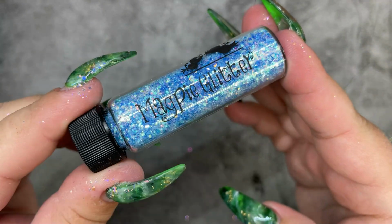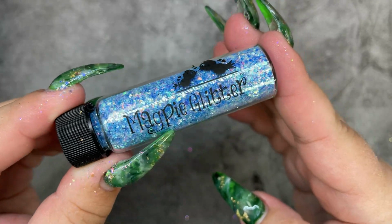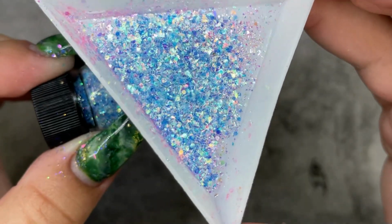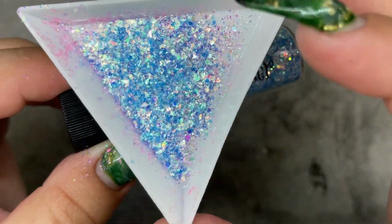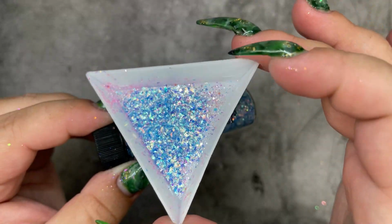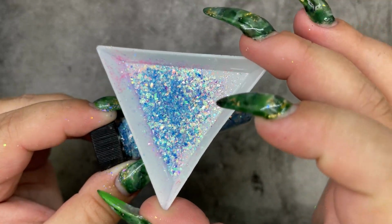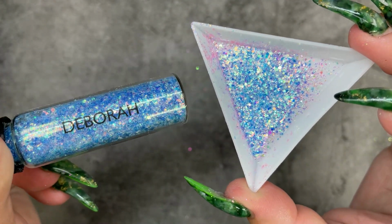Next we have the blue, and this one is called Deborah. And I would say this is about a medium tone blue. And here it is in the jar. This one is going to be so, so pretty for ocean nails. I absolutely love it. So, so pretty. Or Cinderella. If you do Cinderella nails, I think this would be perfect for that as well. Really, really beautiful blue. So once again, that was Deborah.